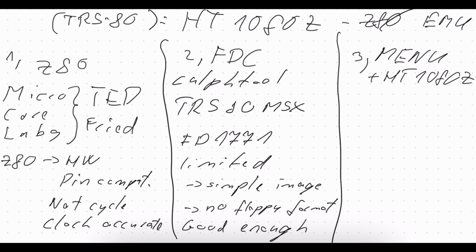The third part is my own part. This is the menu for the HT1080Z, and it is written by me, so it is fresh code. What I've written is a kind of glue logic. I'm gluing together the Z80 emulator and the floppy disk controller, plus the TRS80 specific part.